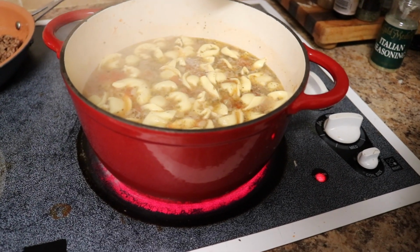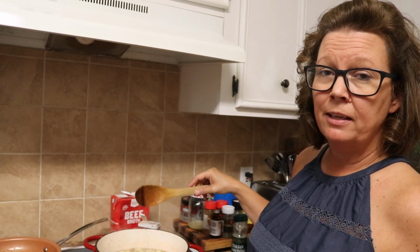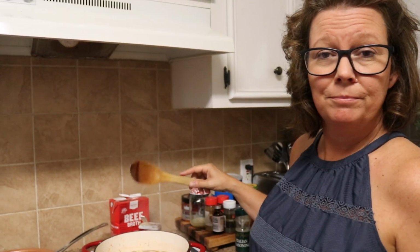And there you have it. Tortellini soup. If you needed more veggies, this will be a good time to add some cut up cabbage or some zucchini or broccoli. Let it simmer for a minute or 2 and enjoy.